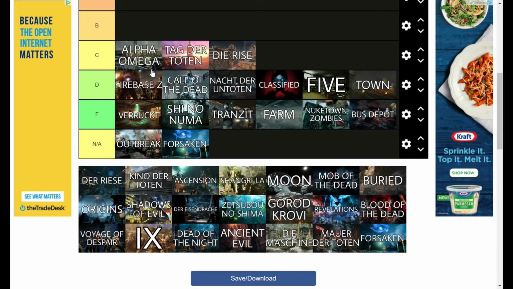It's obviously only going to get 1 point because of the shield. Same with this one. It might only get 1 point because of the shield, but it's going to be screwed over by the Easter egg. The Wonder Weapons on Alpha Omega, the 4 Wonder Weapons are really good. I really enjoy getting them. I have a fun time getting them. Yeah, Alpha Omega is definitely a map I come back to, but I think it's going to tank from all of the negatives.